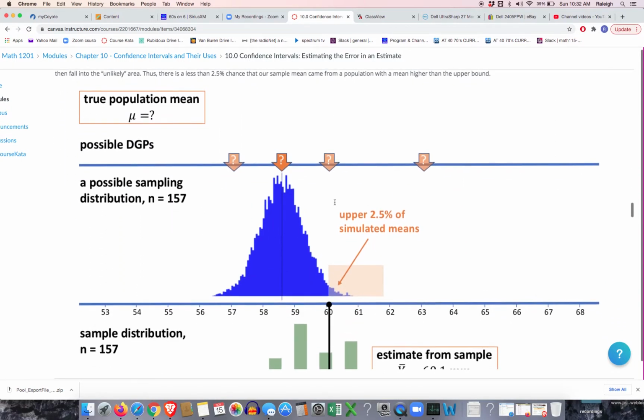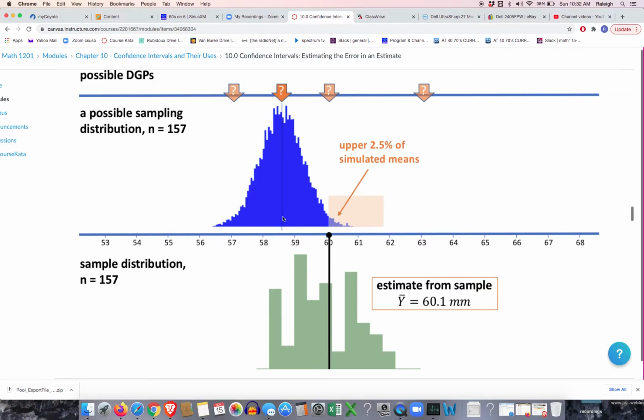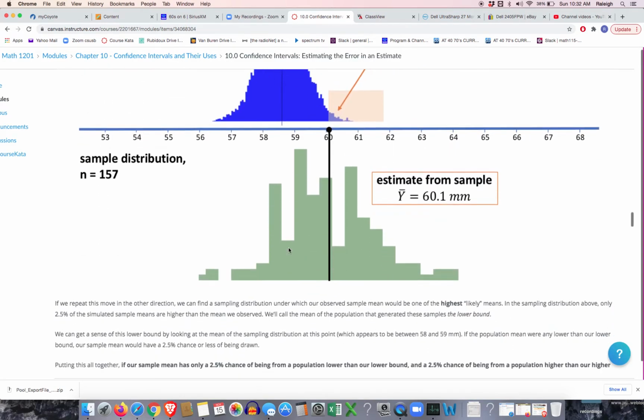They move it over to the left, maybe at around 58.6 or so, and they find that on that true distribution, the blue is what's supposed to really be happening, and our sample in green is subordinate to the blue, so that has to be clearly understood. Our sample is not quite as important as a true mean. This is a guesstimate for the true mean, which is almost a contradiction. But they're looking at the 2.5% on the high side. So this sample would be considered to be rather high, which in turn bends back the population mean here, all the way down to about 58.6. So that's where they kind of get their numbers from.